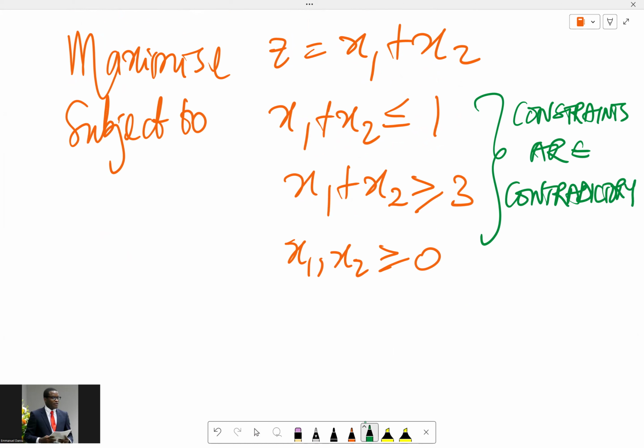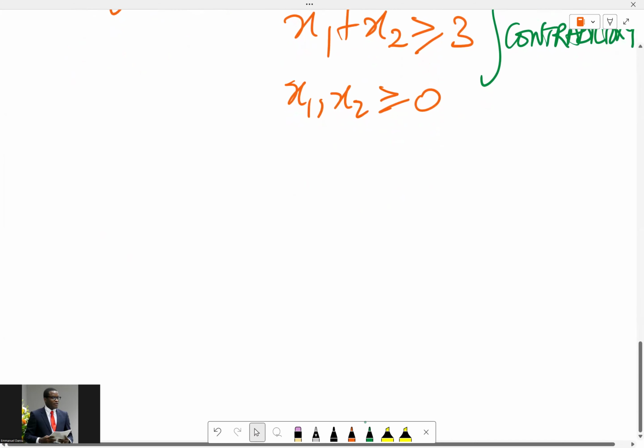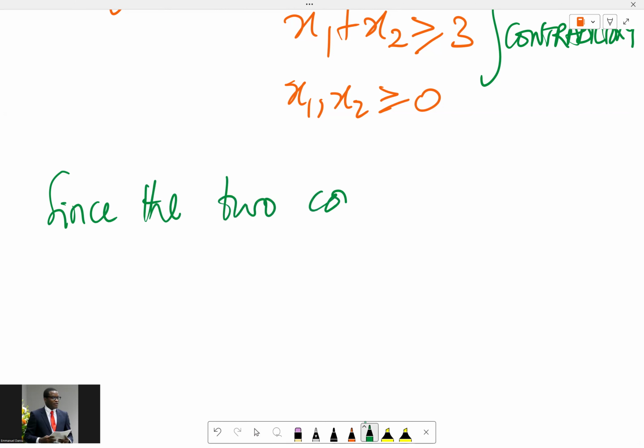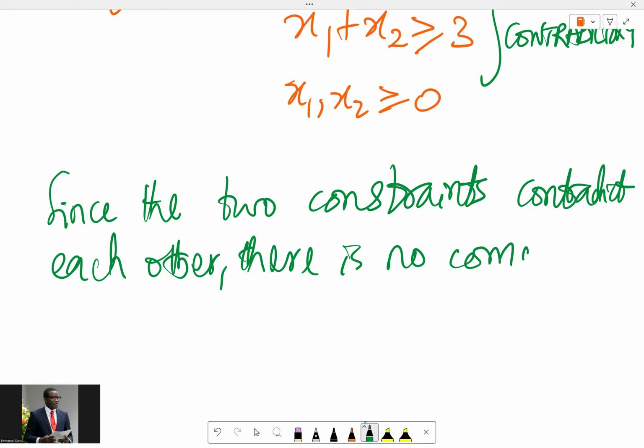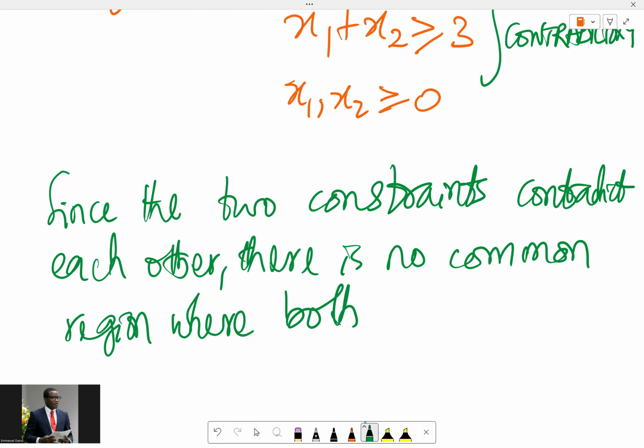Since the two constraints contradict each other, there is no common region where both constraints are true.